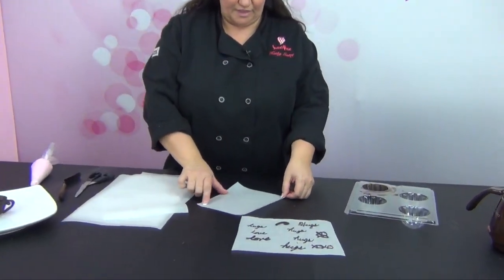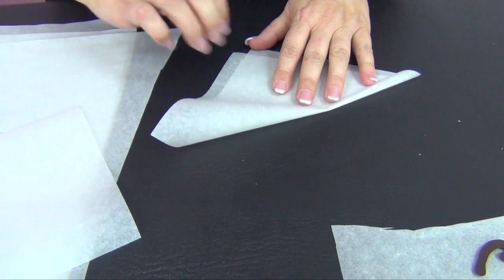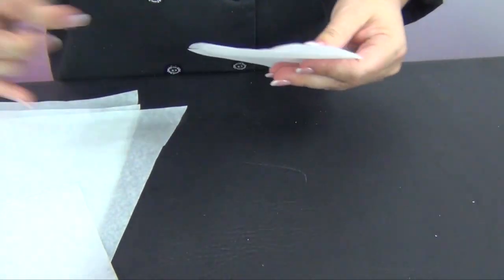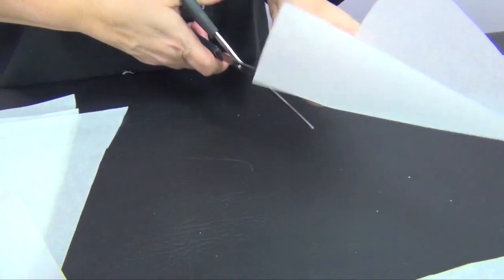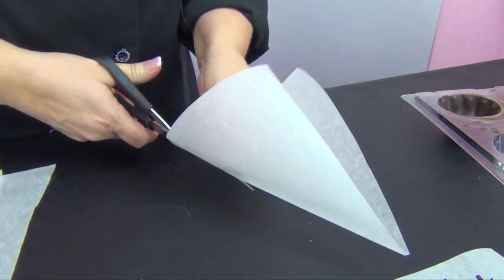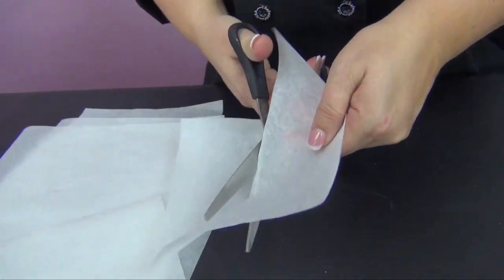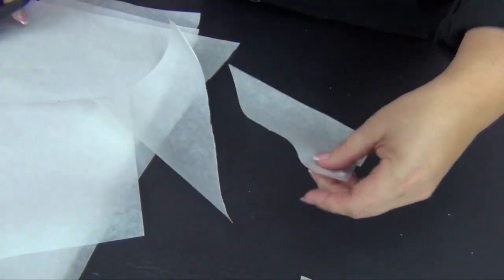I'm going to start with a parchment triangle. I have a separate video on this, but I'll just show you from the beginning how to do this. So I'm just going to fold this into a triangle, and then I'm going to be able to pipe my little garnishes that I put on top, and also the handle that I'm going to put on my teacup.